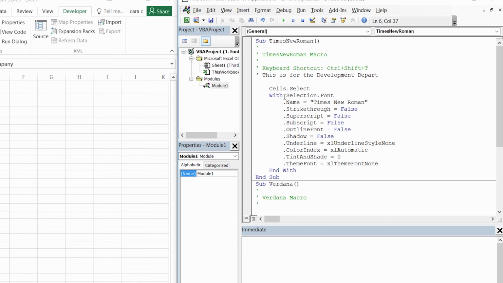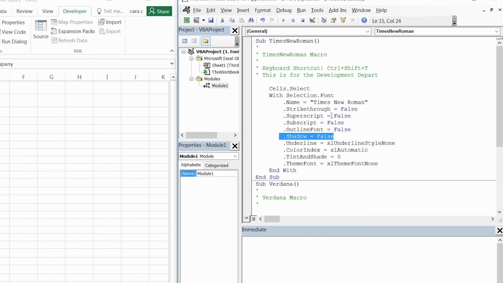Now, commenting out is also used for other strategies as well. For instance, when I start to look at my code here that the macro recorder created, there's actually a ton of stuff here that I don't need. Normally, if I were to create this macro on my own, it would be a whole lot more simple. But the macro recorder has a habit of recording a bunch of extra stuff that's not needed. You'll see this line that says, do you want to put a strike through on the text? And it says false, which means no. No, I don't want a strike through. No, I don't want a superscript. No, I don't want a subscript. No, I don't want an outline on the font. No, I don't want a shadow, right?